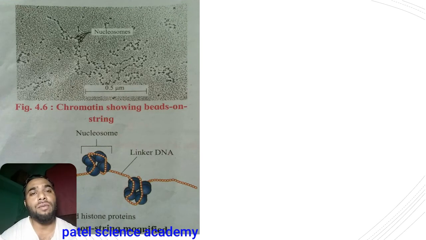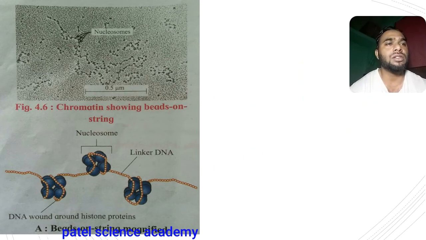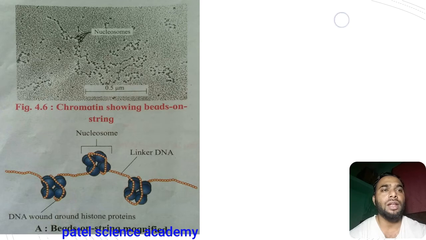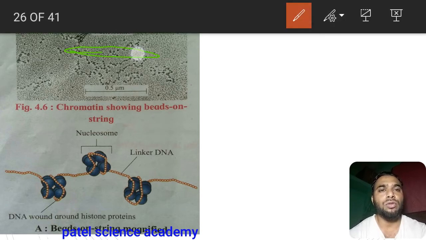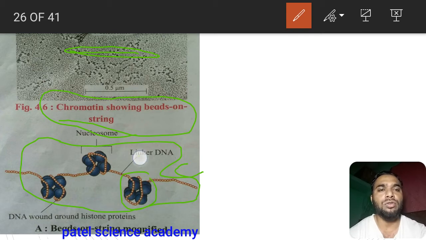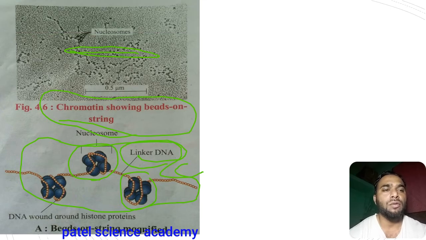Dear students, one more time let me revise this topic. First we have seen the chromatin, which shows the beads on a string, and DNA, which in combination with the histone octamer makes the chromosome structure. Nucleosomes together look like beads on a string. You can see these beads on the string. One nucleosome is continuous with the linker DNA of another nucleosome.